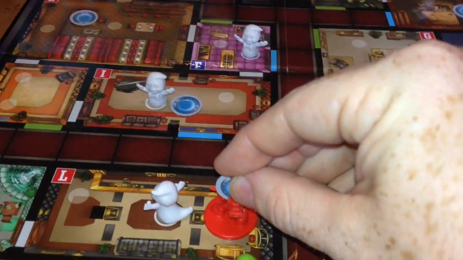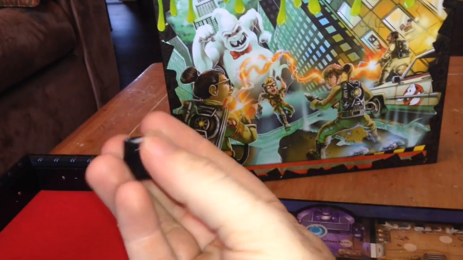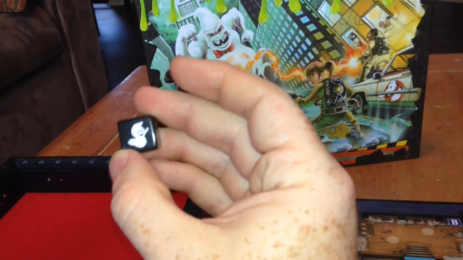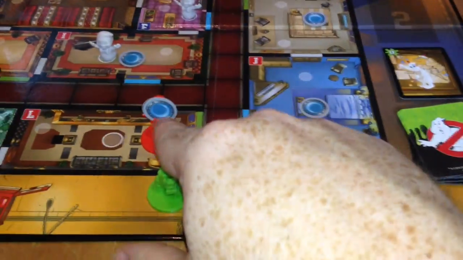First thing I'm going to do is put this device in my backpack like so. And then I'm going to try to eliminate this ghost right here. To do that, I roll this die. Three sides are a ghost, two sides are the haunting, and one side's blank. I want to roll the ghost to try to bust the ghost and take him off the board. Let's see if I can do it. Up, and I did. Ghost is busted. He's removed from the board. And that is her turn.